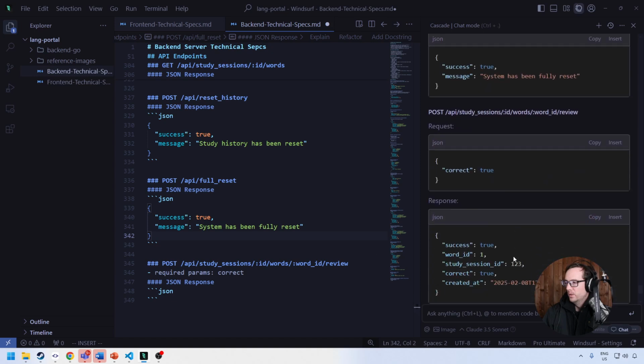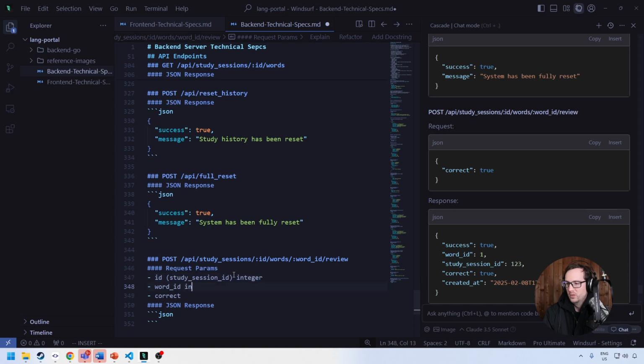That's good. Now we have our request. Technically, it requires more than just that, so we'll say request parameters. We have word ID, ID, which is our study session ID.